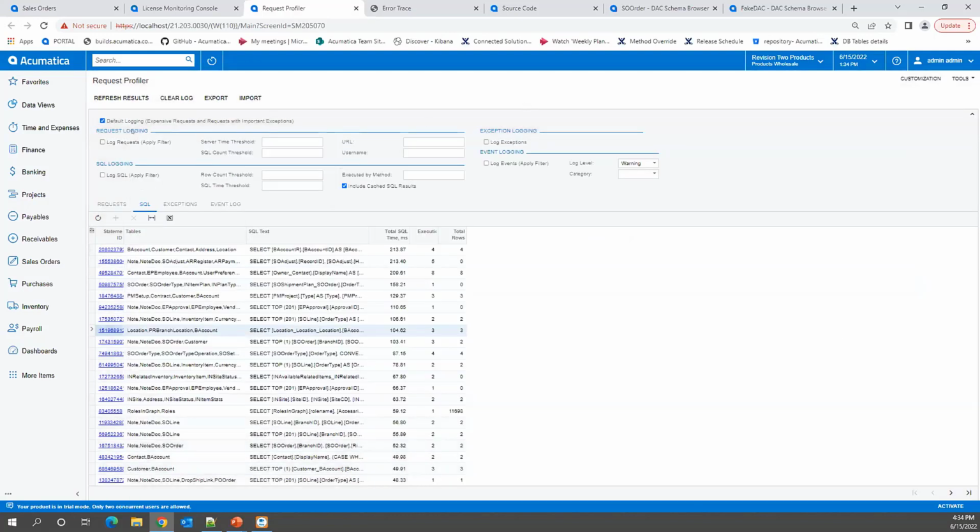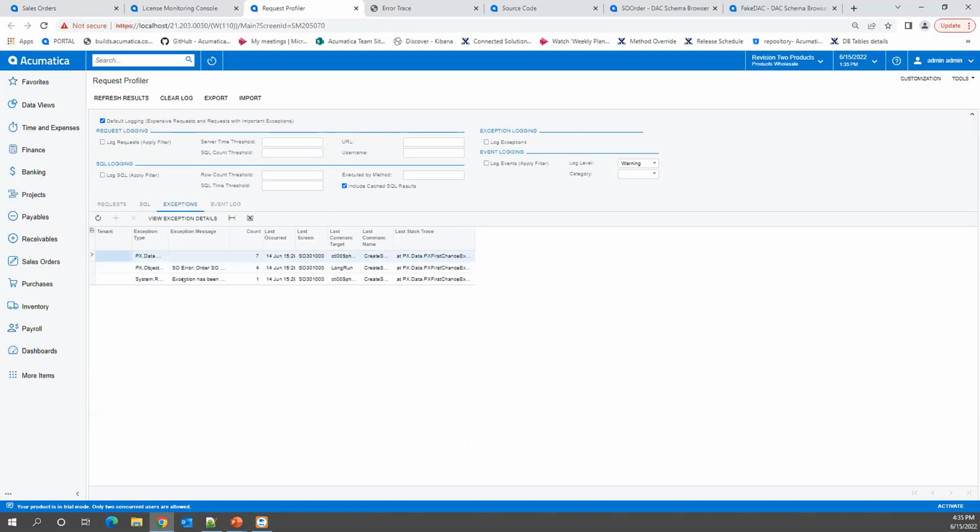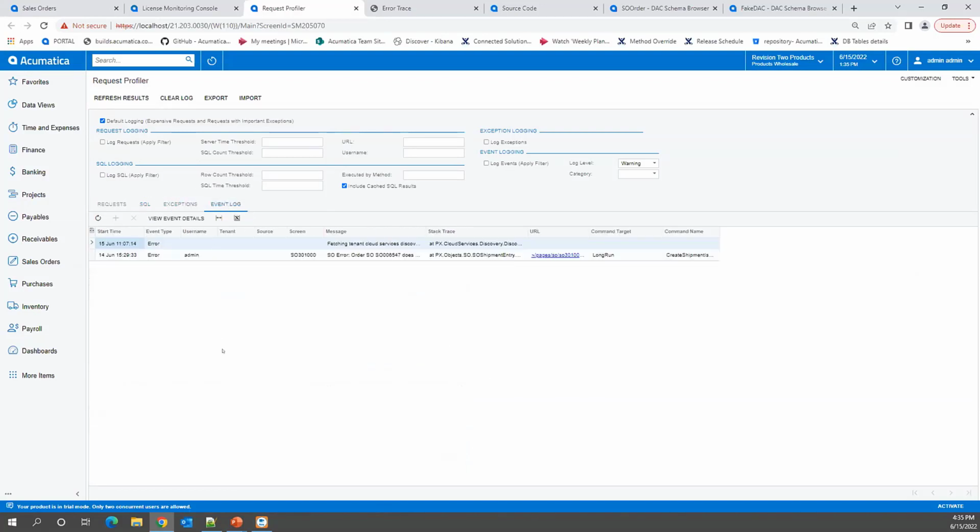All right, so by default, we have the default logging checkbox checked, but if you have any specific requirements for logging, you can make use of log requests and provide values in these filters. And you can log SQL requests by checking this checkbox and providing filter values here. We also have the ability to log exceptions and log events. Additionally, you can see exceptions caused by the system here, and also the whole event log generated by the system while you were performing any action.